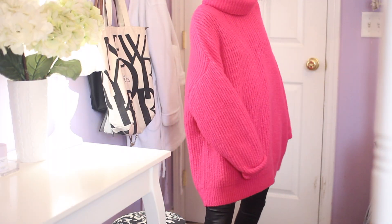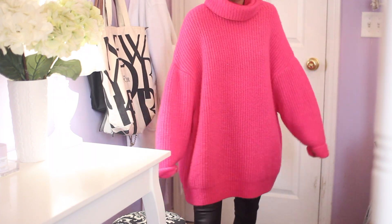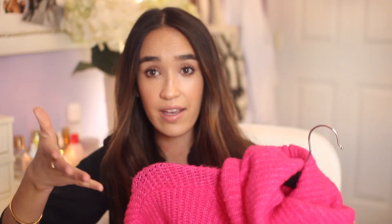I got two roll-neck sweaters — that's basically my uniform in the winter. I have three or four shelves of just sweaters, they're basically all turtleneck sweaters. This is a hot pink one from Shein and it's really oversized — it's basically a dress for me but it's just a tiny bit too short. Pink and neons are obviously coming into style and hot pink is such a thing right now. I do like it but it has to be a really good hair and makeup day because you definitely can't throw this on when you're looking rough.